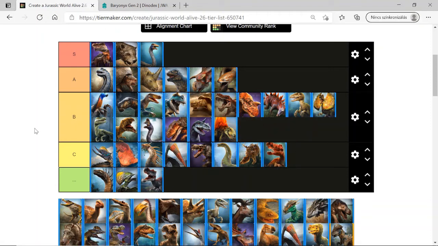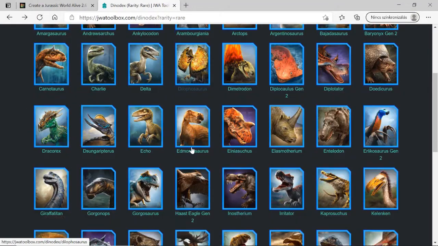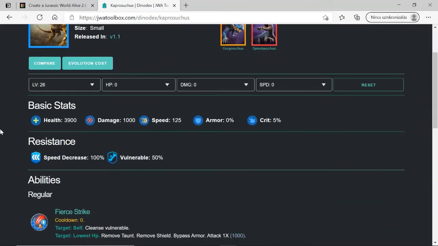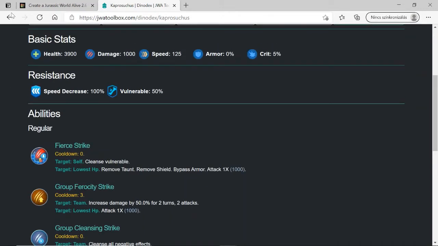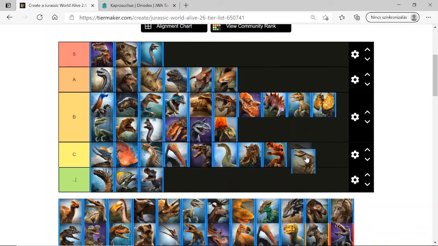And the next one is Capra Sutures with fine health, low damage and good speed, speed decrease resistance, but a terrible moveset. It can only strike, and even with a group ferocity strike, it doesn't do much damage. It's really bad. I'm thinking of it even worse, C. Yes, it's just really bad.